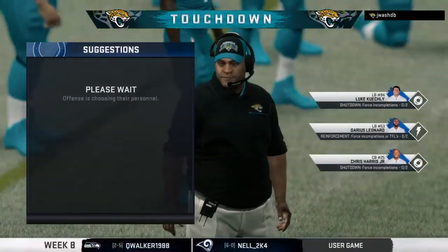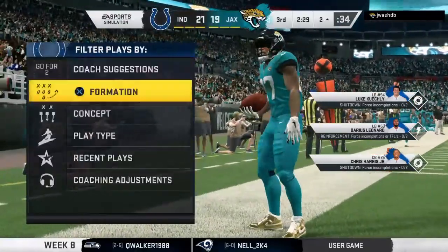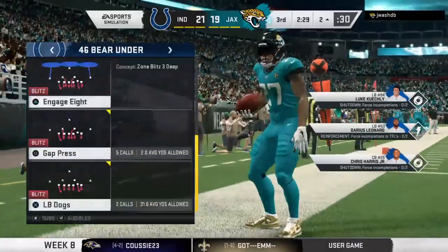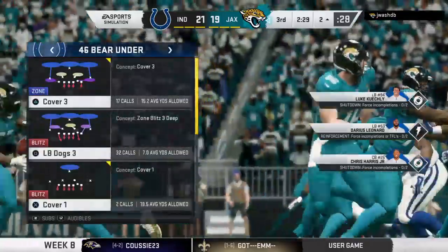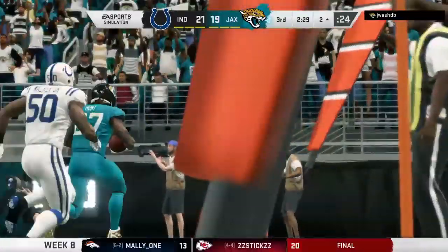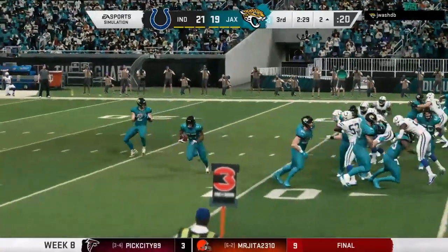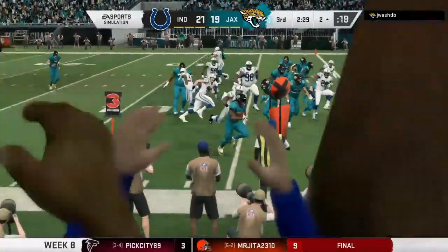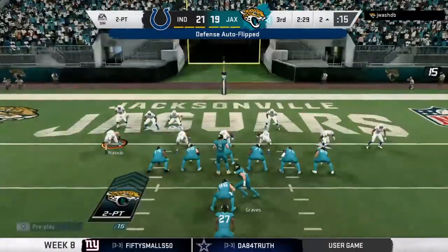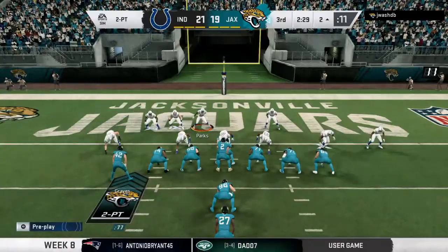Touchdown, Jacksonville. Kareem Hunt with his 2nd touchdown of the game and 5th on the year, as his guys have cut the lead down to 2. Nice execution there. Good job by the O-line getting him in for the 2nd time. And you always have to start with credit there when you're having a big game. I mean, you don't get there by yourself. That's rare. But how about the ability to see the proper holes, pick the proper place to go, and find his way into the end zone?